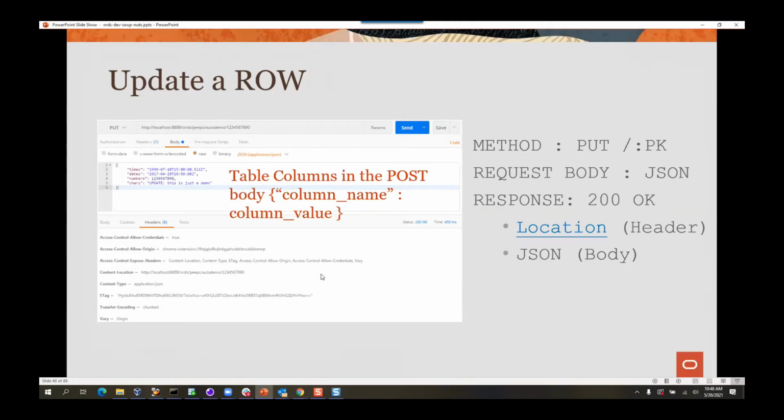Jeff, yep. There's one question. Does it mean that auto-REST is kind of prone to SQL injection since one does not have control over it? No, I wouldn't say so. You don't have control over the auto, but we do. And we're very, very security conscious. ORDS is subjected to additional scrutiny from our own security teams because of how powerful it is and the nature of what it is.